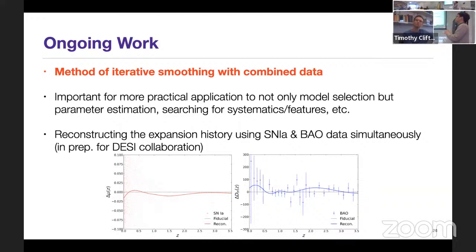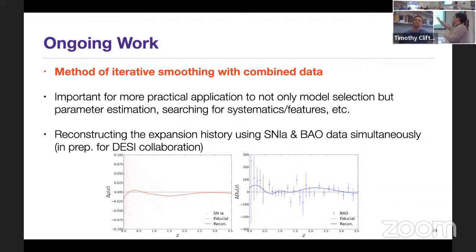But before I finish the presentation, I need to mention my ongoing work, which is the method of iterative smoothing with combined data, because this work is important for more practical application to not only model selection, which I have just shown, but also parameter estimation, searching for systematic features, and so on. Right now, I'm preparing a reconstruction of the expansion history using Type Ia supernova data and BAO data simultaneously for a collaboration.